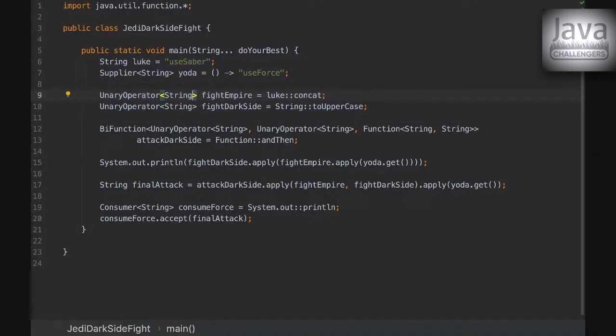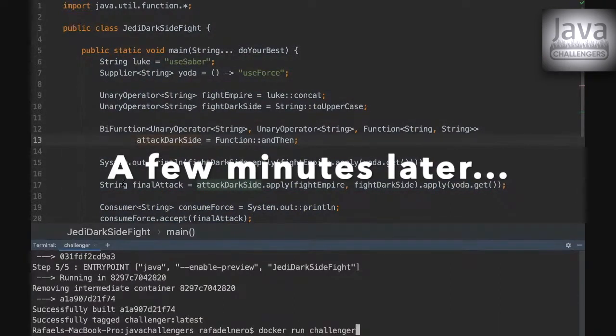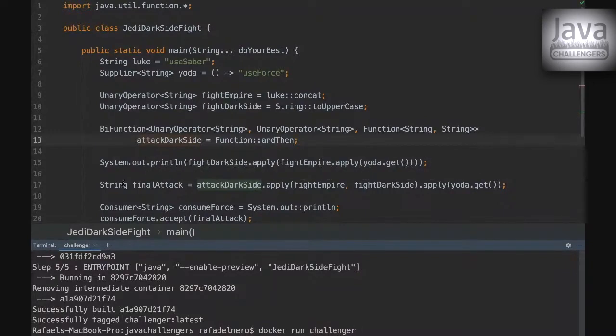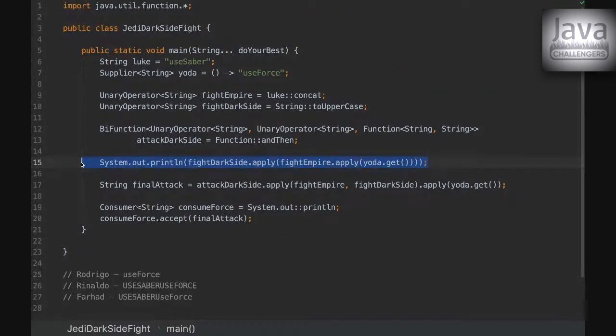So here we've got the supplier functional interface, the unary operator, the by function, and a function, and in the end, we are consuming all the logic we've done here in the middle, okay? Let's run our code now. Let's see what is the output. Yeah, again, Ronaldo, you got it right. Nice. Okay, I still would like to see the explanation because, you know, that's a lot of functions. Yeah, it is. It is crazy.